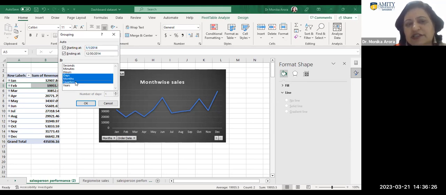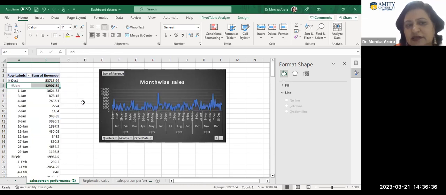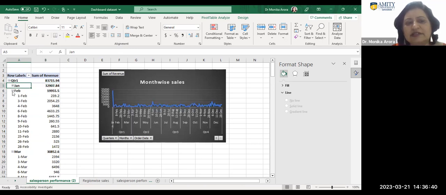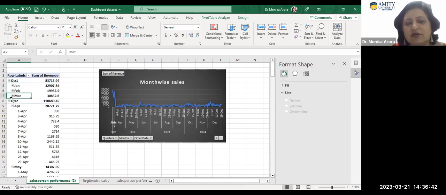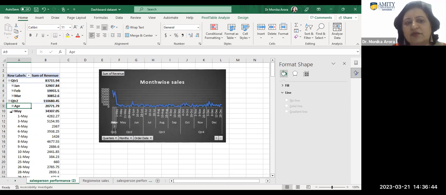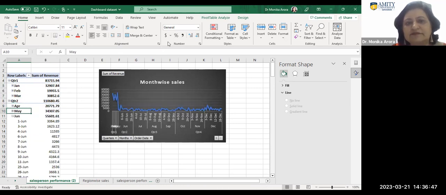But if you want to change it to the quarter as well, so if you want to change it to a quarter and you want to keep all the three together, then you can do it like this. So it has already come with the quarter, you can see that there is a quarter, and under the quarter you have all the months and all the dates, and accordingly it has been changed. It has become a little cumbersome in that particular case.